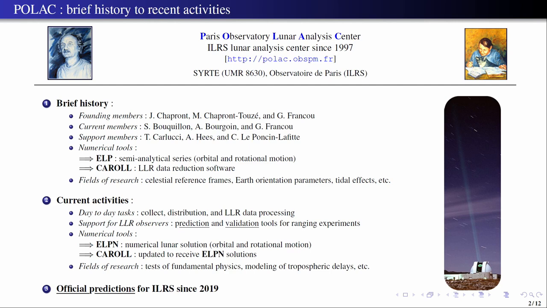The service has to collect, distribute, and also process the LLR data, and also provide some prediction and validation tools for the lunar laser ranging observers. We have also two numerical tools that I will discuss a bit later, which are basically more or less the same as the one that Lillian presented before: ELPN and CAROL. Now the field of research of the service concerns mainly fundamental physics but also modeling tropospheric delays. The service is now since 2019 the official prediction for the ILRS.